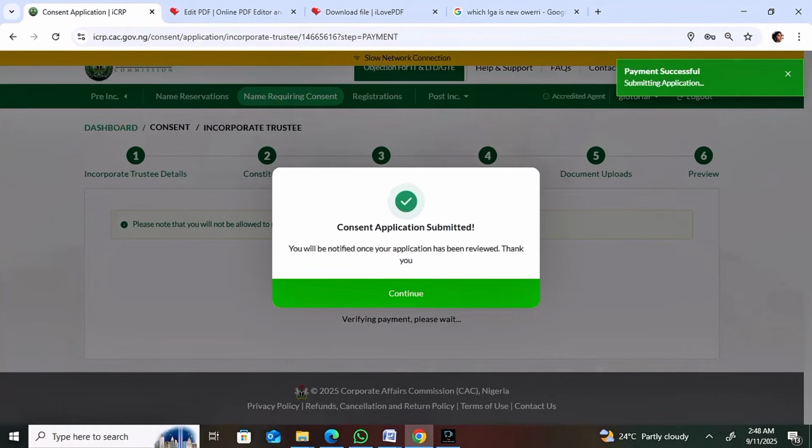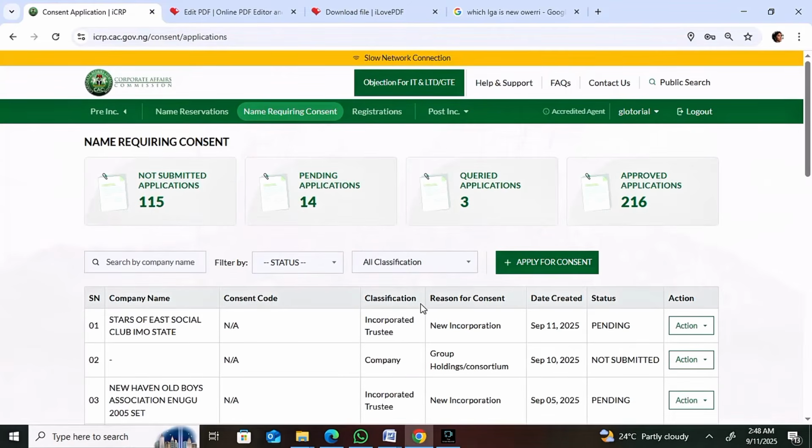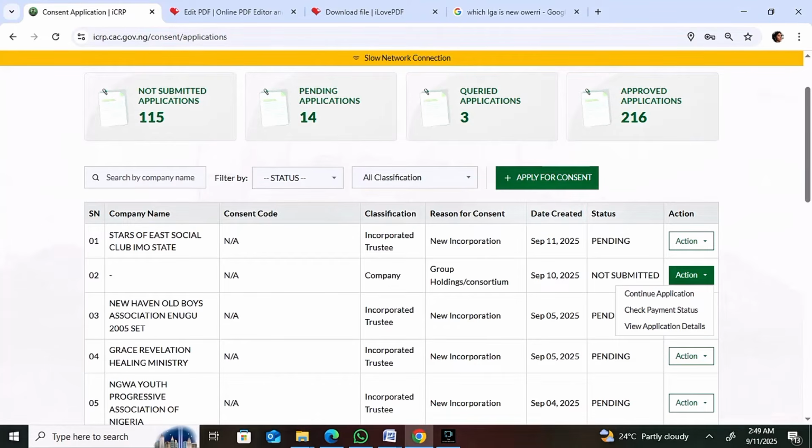All right, so now that we have made a payment and it's successful. Please, if your payment is not successful, just go back to your not submitted, and then you click on check status. You understand how we explained it? You need to watch the business name registration video. So we have to wait for this name to be approved, and then once the name is approved, you click on start registration. Okay, let me just show you.